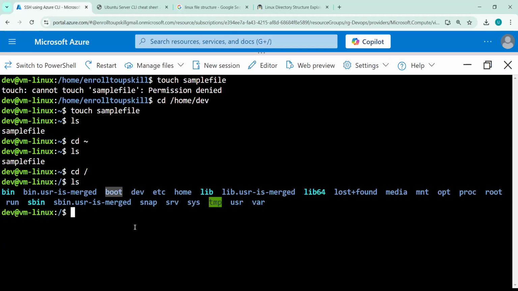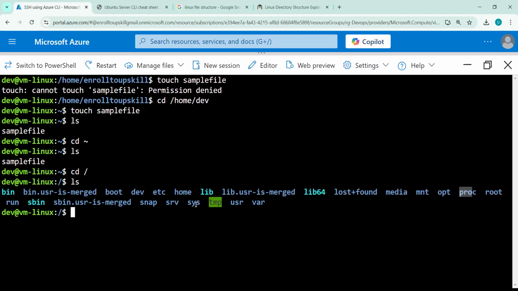So boot means the starting point of any operating system, from where your operating system gets started. Then dev stands for devices, etc, home, lib, libraries, and then lib64. These are system files. Then lost and found, media, mnt means mount, opt means optional files, proc, root, run, sbin. So this is the file structure.